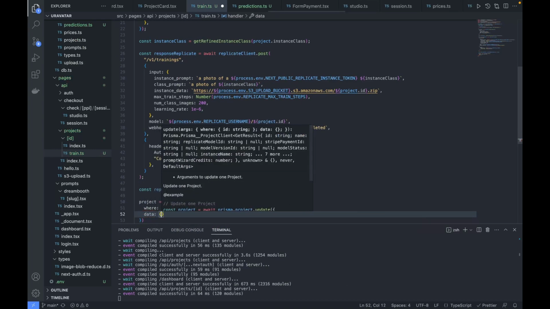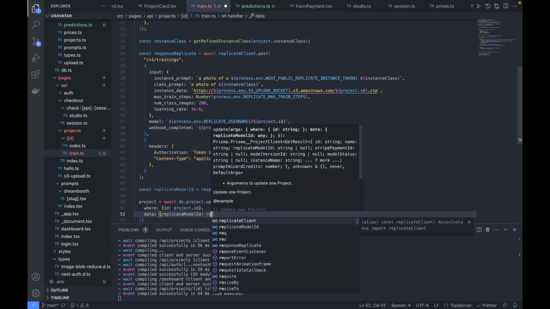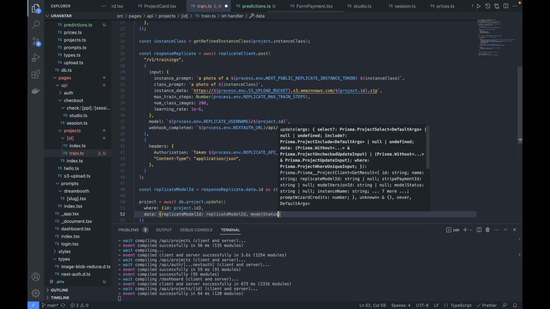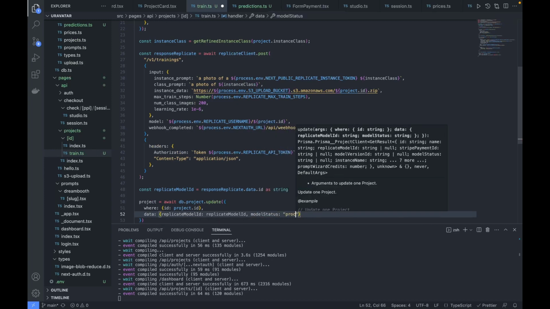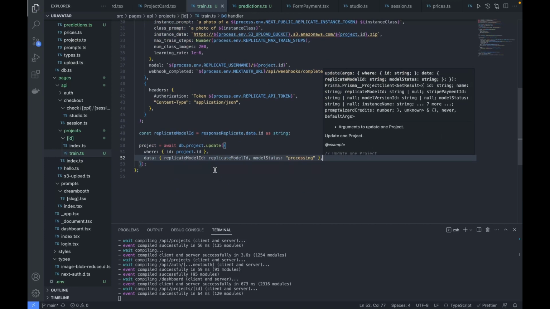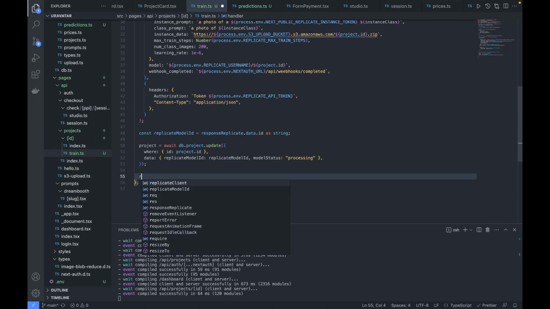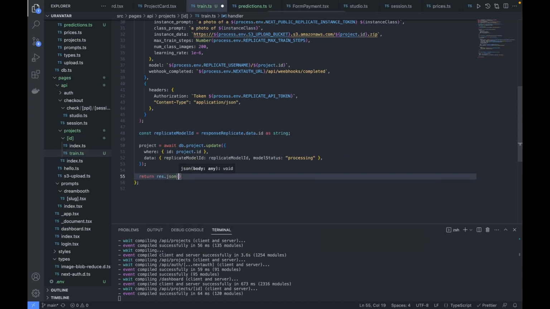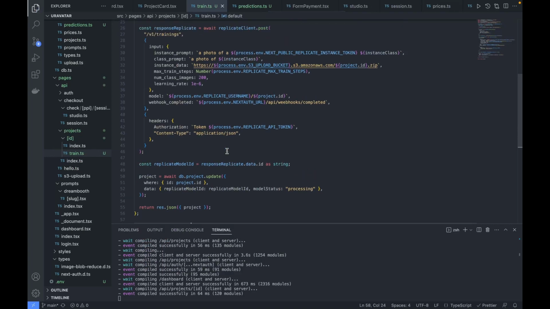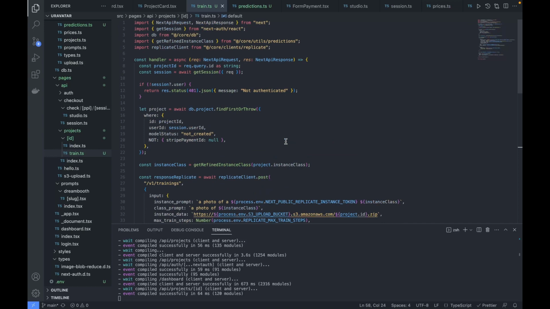Here first thing we update is replicate model ID, so pass in the model ID, and then the model status, which we will set to processing. So this is going to update, and finally we are going to return the project object in the form of a JSON response. So pass in project JSON project. And finally export our default handler. So now the API needed in order to start training is created.